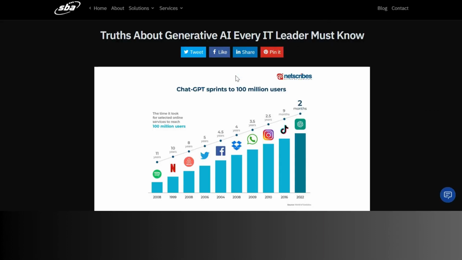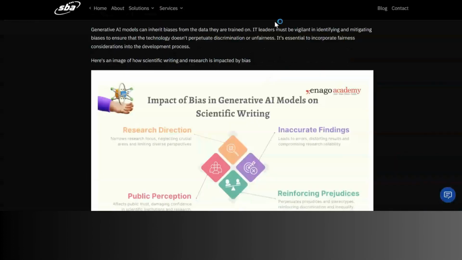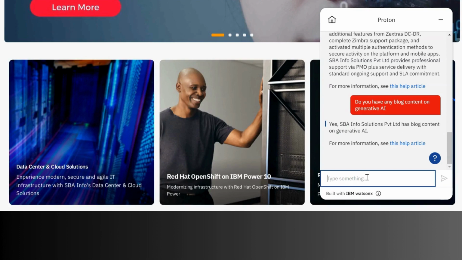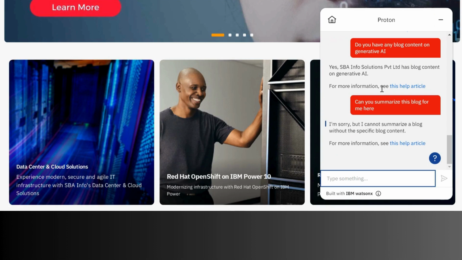Okay, truths about generative AI every IT leader must know. Okay, good. But I'm not interested in reading through this whole thing, right? Can you summarize this blog for me here? I'm sorry, but I cannot summarize a blog without the specific blog content.